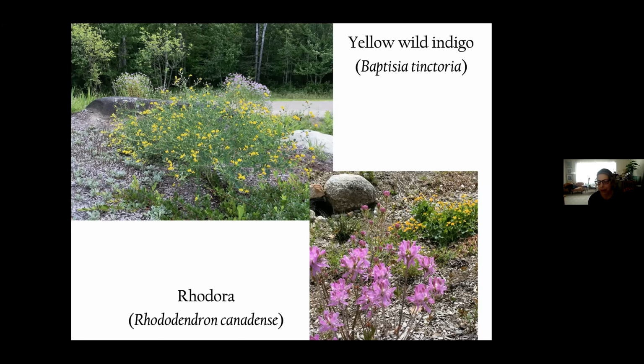And down below, there's a picture of the rhodora in front of some marsh marigold. And that's the bottom of the slope where, as Cathy mentioned before, the way we're controlling the drainage down that slope, we are channeling it into an area near a culvert. And that's the place that gets quite wet. And these are the plants that like those conditions. So that's where they went.